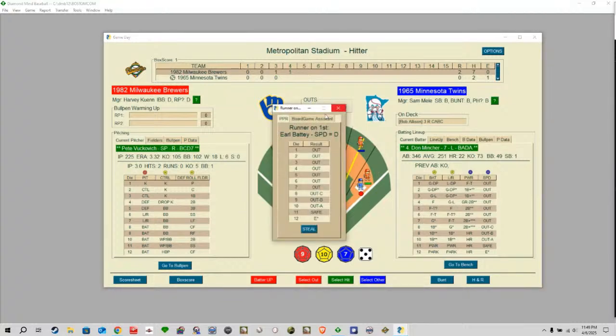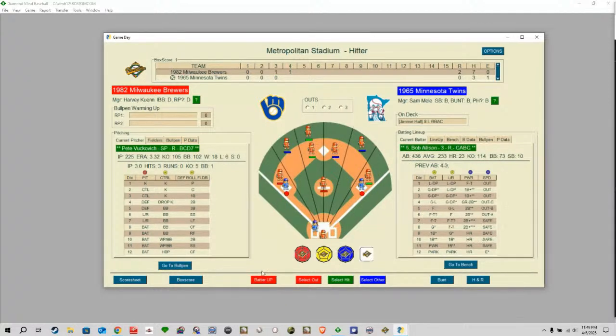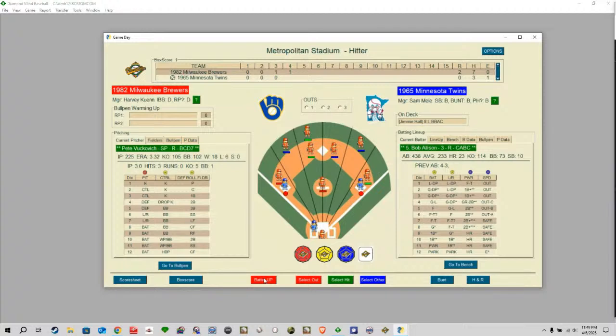Earl Battey is going to make it to third on the play. So runners at the corners for the Twins, looking to get some back here. And here's Bob Allison now. Grounded out to second his last time up.